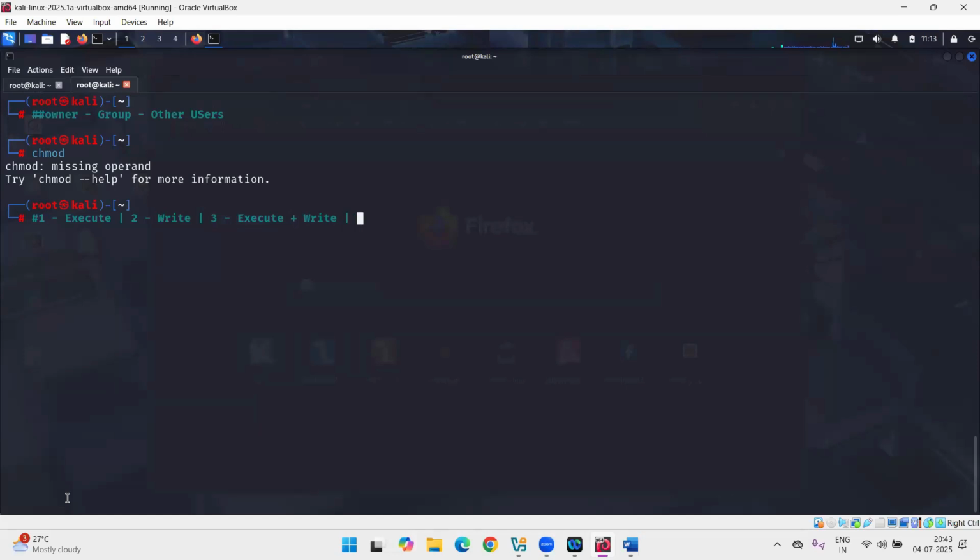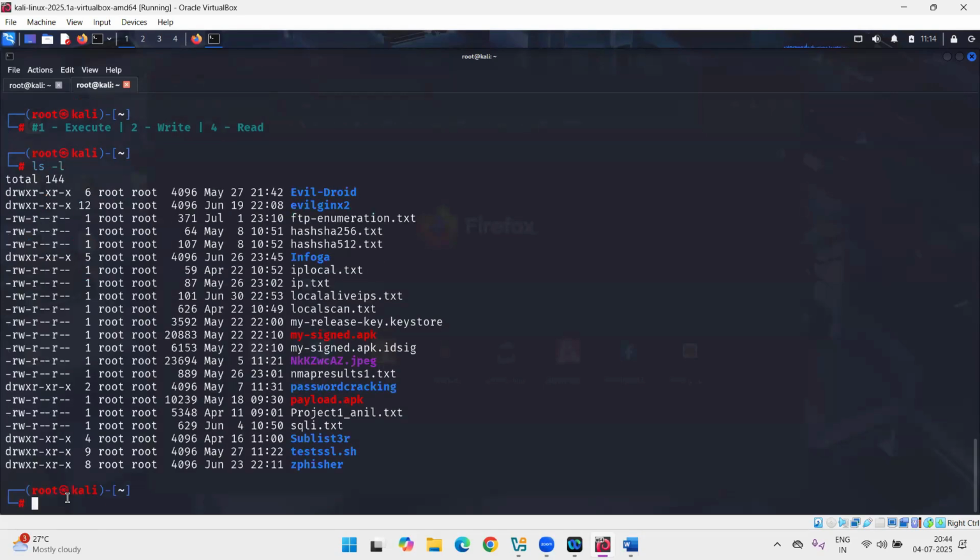Now 4, when you say 4, it is read. Or else let me give it this way. 1 is execute, 2 is write, 4 is read. 1, 2, 4. You remember it in this way, from reverse.